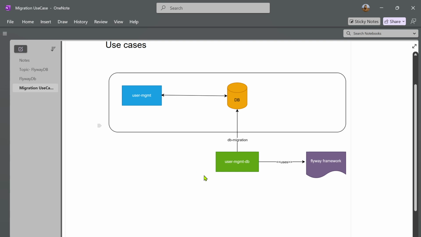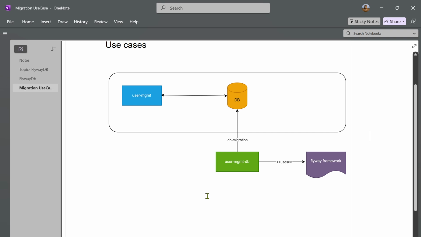For that we are going to create a user management DB, another library or service, with the help of the Flyway framework, and we run this application to update the schema, to migrate our database with the help of a script. So this is what the first use case is about.